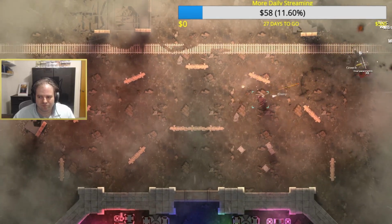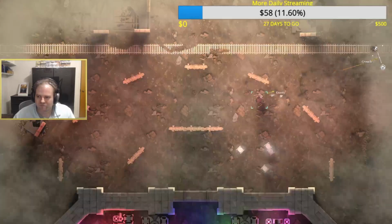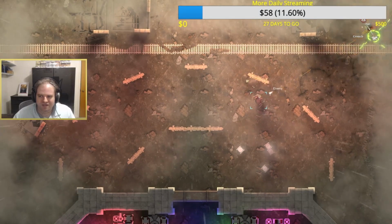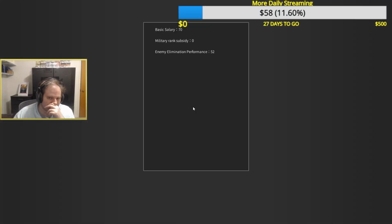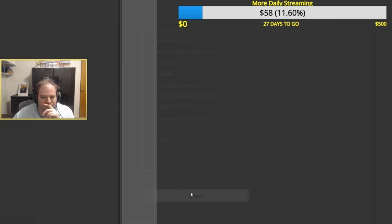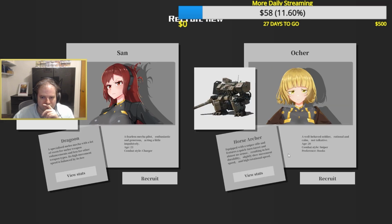After each day, you are given an allowance based on how well you did, and you can use this money to acquire new modules. These can be attached to your mech to give them new weapons, defensive options, the whole shebang. As the days and weeks go by, additional modes and subsystems will be introduced, such as being able to modify gear, get new girls to help you, the robots get nastier, and the game gets larger and larger. There is something oddly compelling about this one in terms of its gameplay.